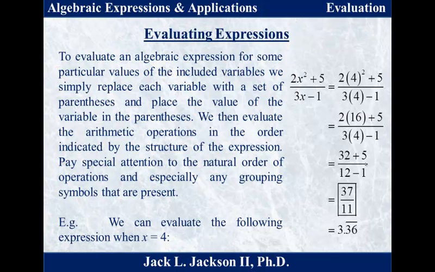But notice that I did the top and bottom of this fraction separately, working them down to a single number. I absolutely did not do any kind of canceling out with the top and bottom. That's not allowed here. What you have to do is get these to a single number in the numerator and a single number in the denominator. Then we might be able to reduce the fraction using the fundamental equivalence law of fractions, or we might change it to a decimal. If we use our long division algorithm, this turns out to be 3.36 with the 36 repeating.